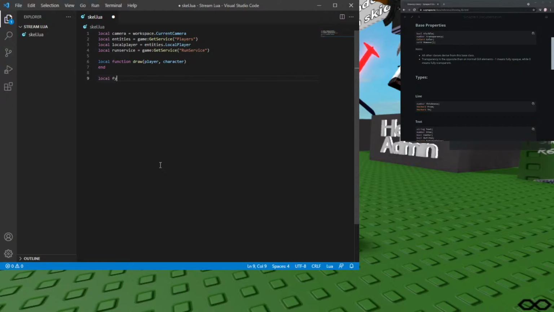Alright, we're gonna be making like if the player has been added. So we're gonna call this function every time there's a character added or whatnot. We're gonna check if there's a player character. If there is a character, we're gonna make it call in this draw function. So we're gonna do coroutine.wrap called draw, and then we need the parameters.